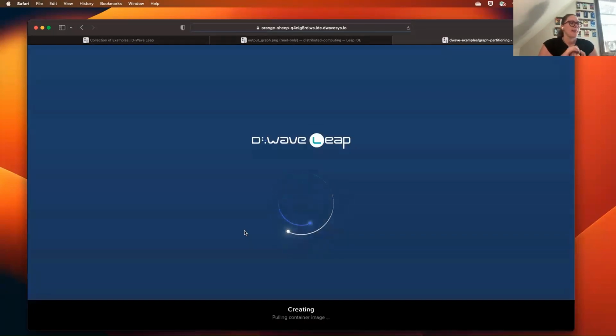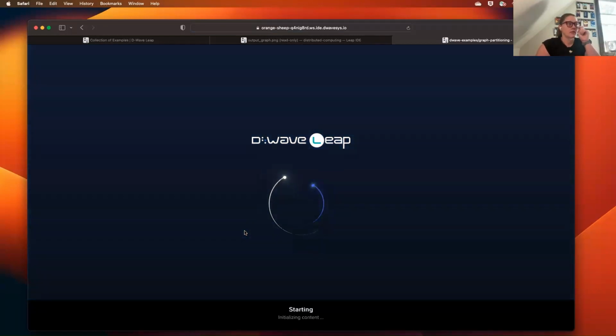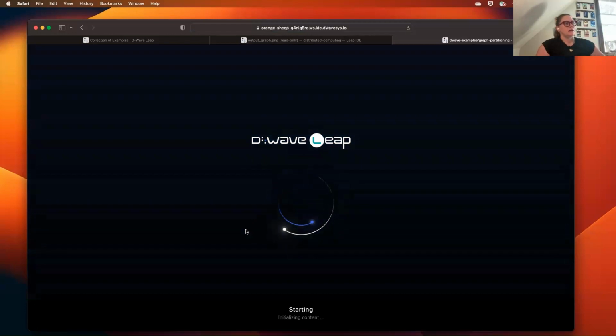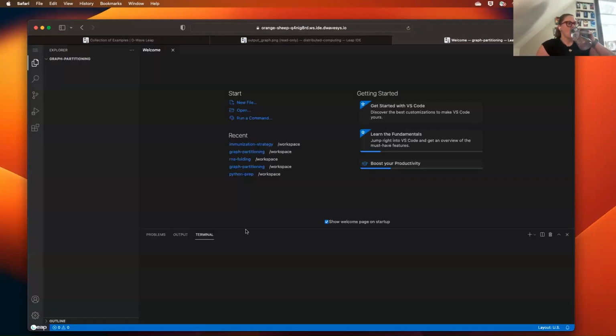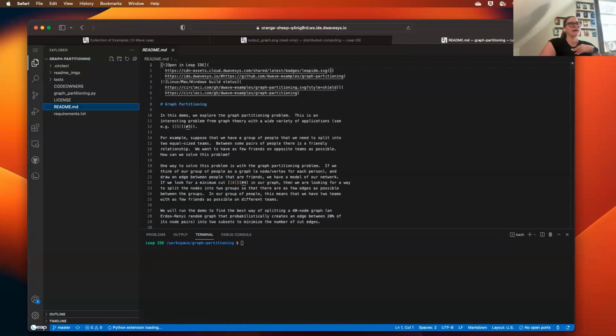And we'll wait and see that one come up. Okay, so here's the IDE for graph partitioning. I'll go ahead and look at the README while we're doing this.